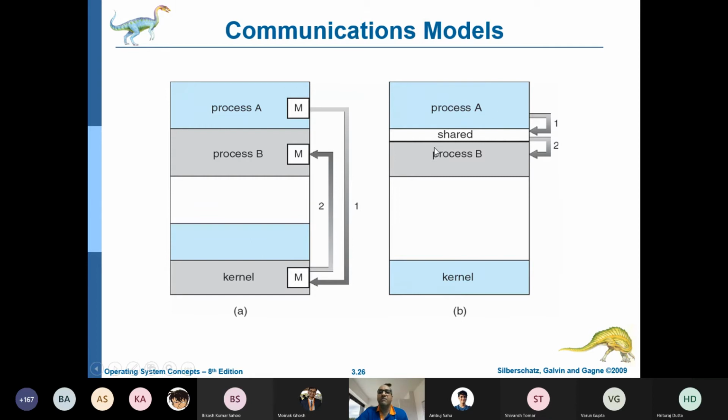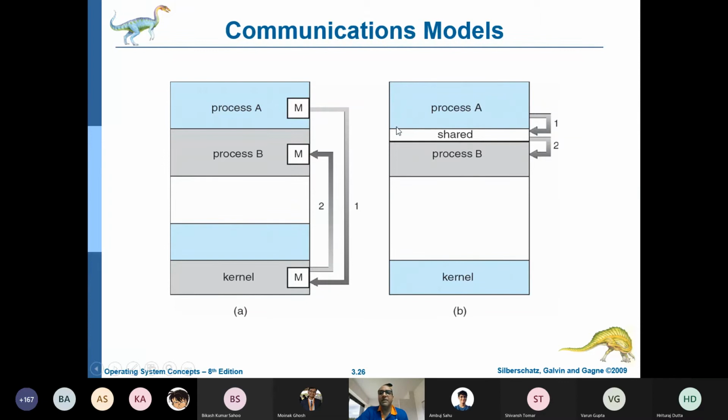So accessing the data, transferring data, or communication between the processes will be very fast. But initial system calls are required for the initial setup, to make the memory region a shared segment and attach to it. That requires system calls, and after that nothing more is required. Yeah, this is the shared memory idea.